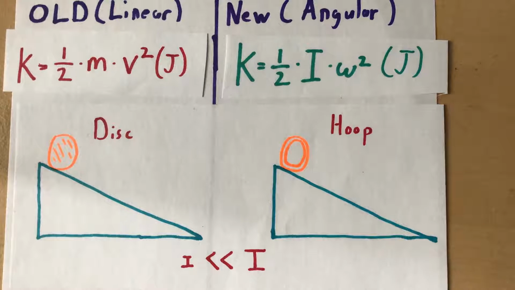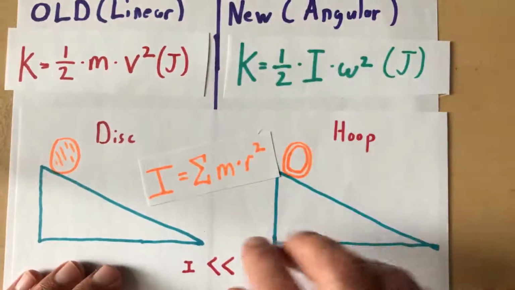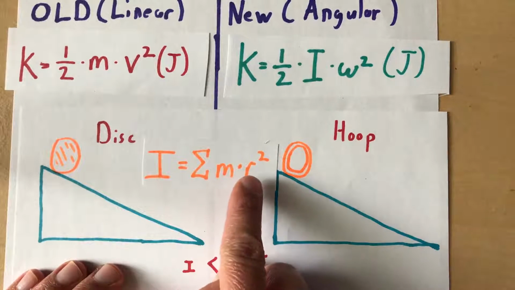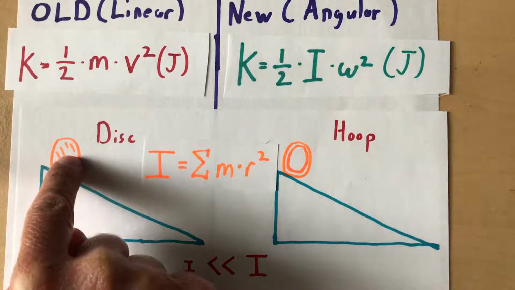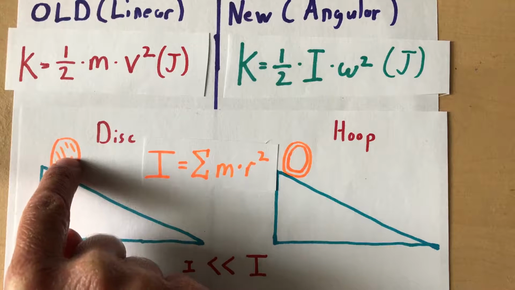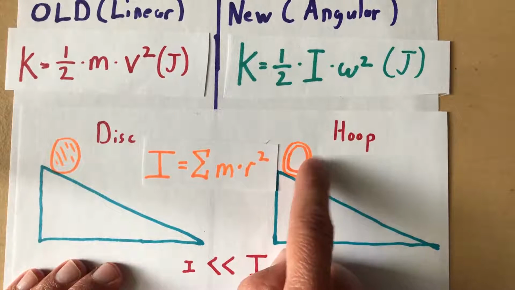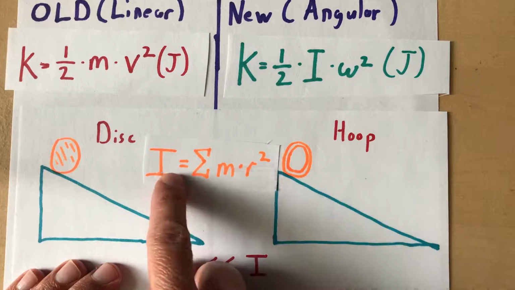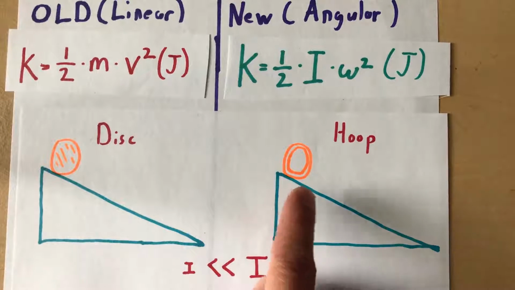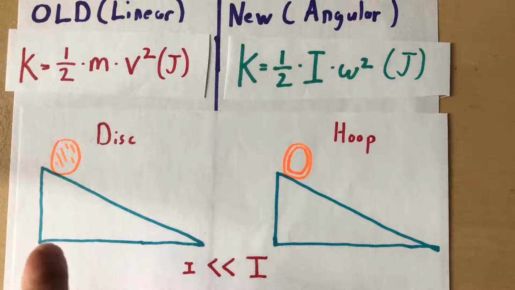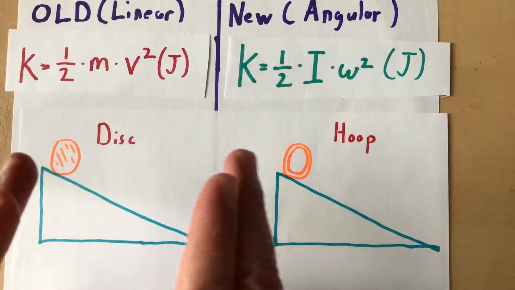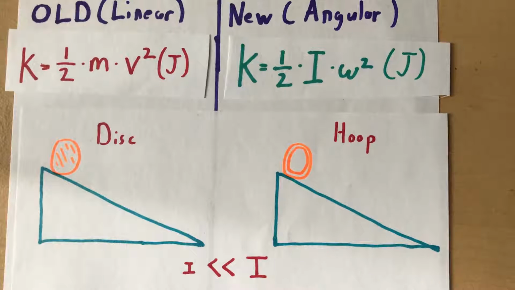Why? Well, remember what rotational inertia is. It's the mass times the radius squared. So all the mass over here has a bigger radius. Some of the mass here is in close to the point of rotation, so it has a very small radius. So everything out here is all the way out at the edge, so it has a bigger radius and therefore a bigger rotational inertia. Therefore, the hoop is harder to get rotating than the disc. And if you let them go at the same time, then the disc would get down to the bottom first because of that.